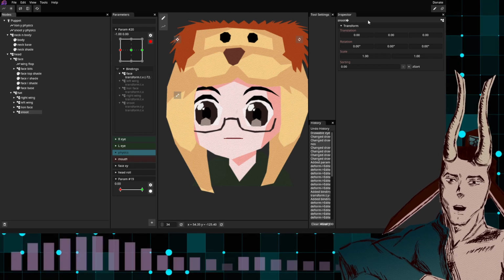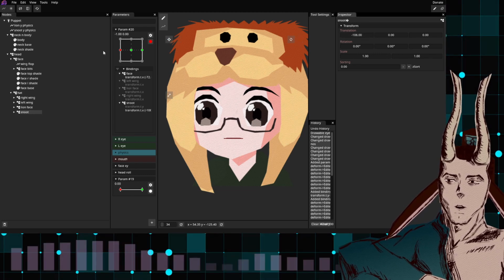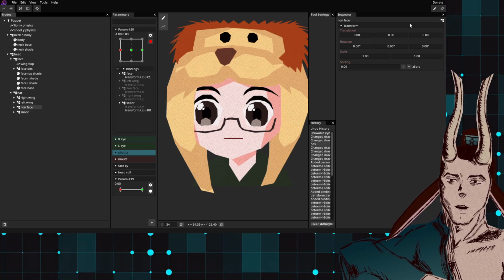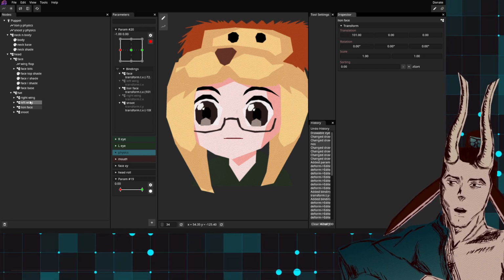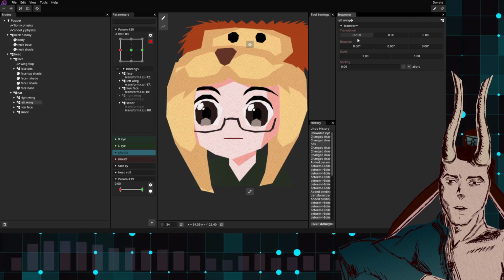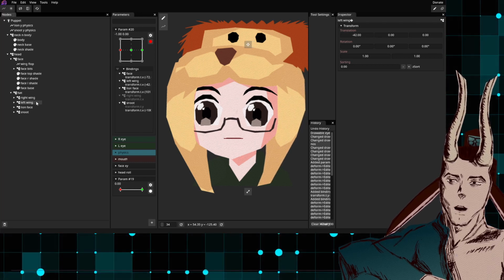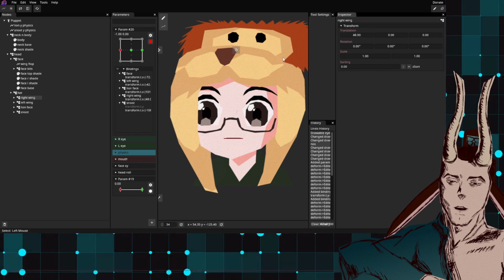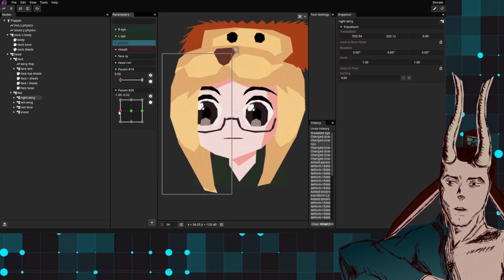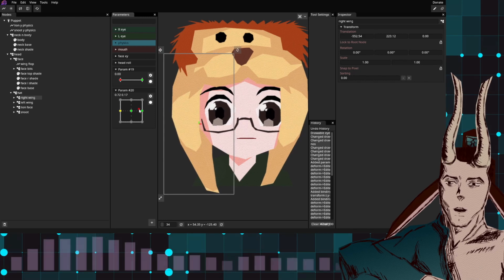So the lion's snoot will move with the face, the snoot of the hat will move back, and each wing will respectively move tighter in on the face. And now we have basic XY movement.